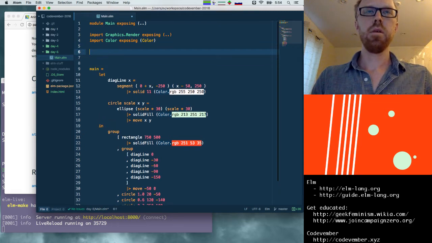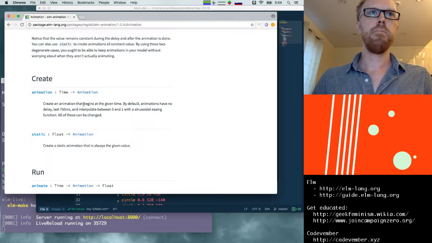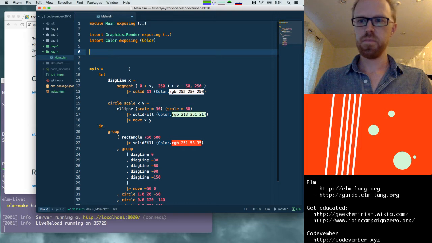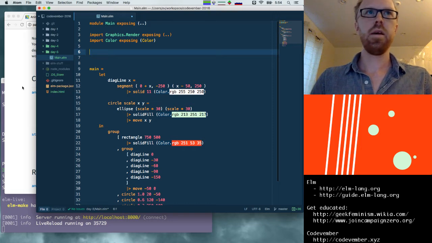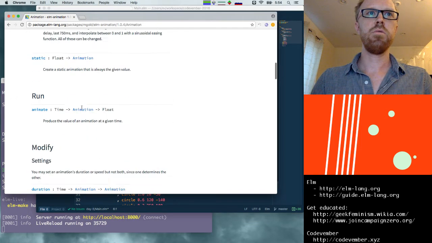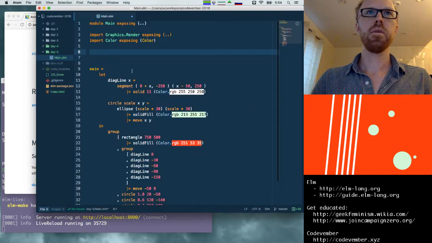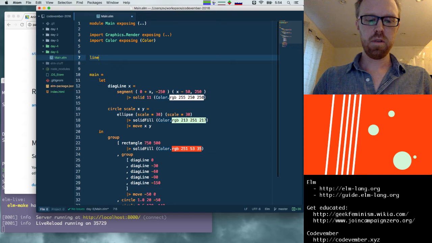So we're going to need our animation state for this. In order to animate, we're going to eventually get a time value that we're going to need to pass in here. So we'll have a line animation.